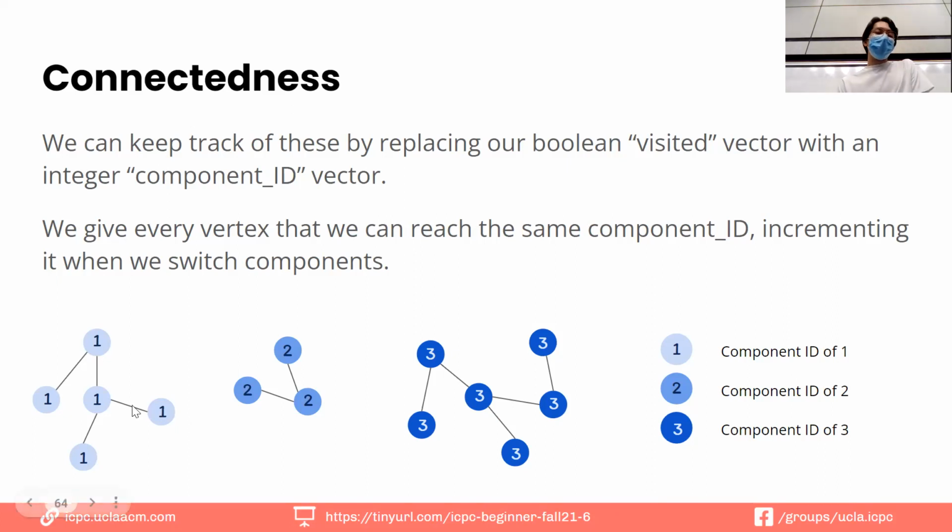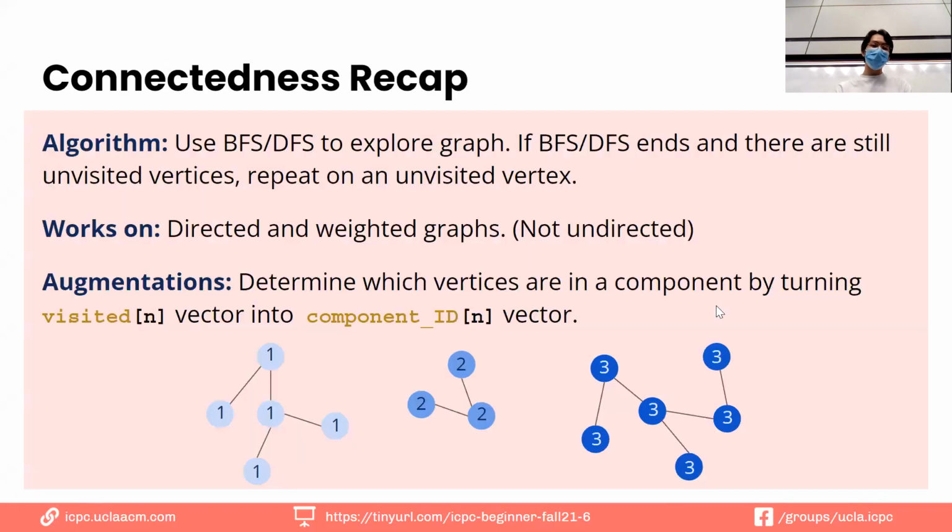So for example, in this case, we're going to start BFS from any of these vertices here, and we're going to start at a component ID of 1. It's going to go through all of them, and it's not going to visit any of them in 2 or 3. And then we see, okay, are there any more unvisited vertices? And there are, and we're going to BFS from one of these 3. And then finally, we're going to BFS from this final one. So this is a really easy extension of BFS with DFS. And we're going to use it to explore the graph, and we're going to keep track of which component it is.